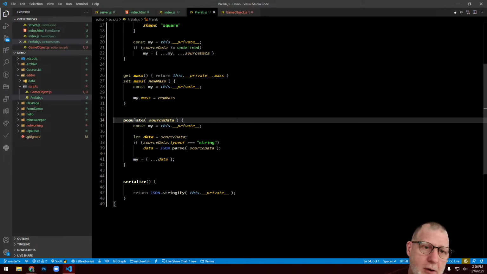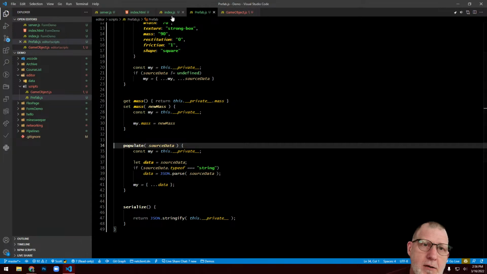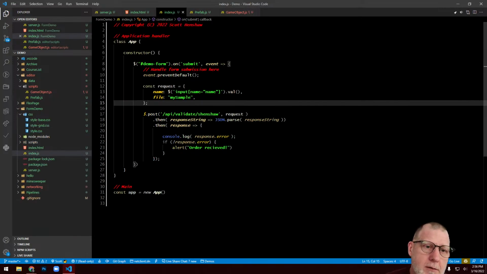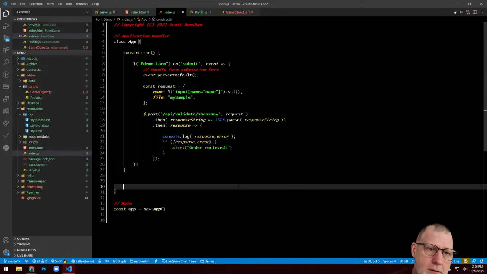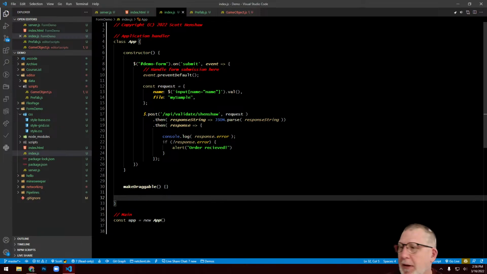Let me just do it all. I got this guy to use. Make draggable, and then I think I'm also going to do the drop event handler, right?